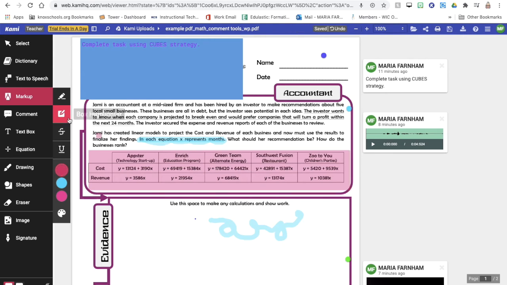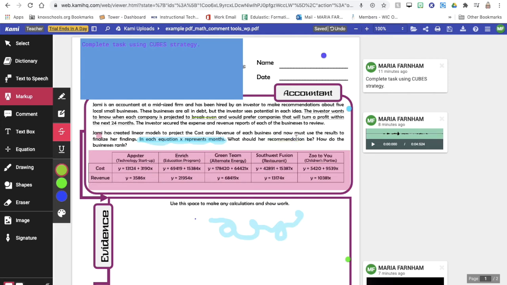There's also the strikethrough feature here. And maybe I want my students to go through here and strike through words that give them a hard time. So if I pick a different color code, maybe they're not sure what the term break even means, which is an important piece of information in this problem. If they highlight that, you can see that it'll strike through those words, and when I go back and review their assignment and try to grade what they've given me, I can see what words gave them a hard time.